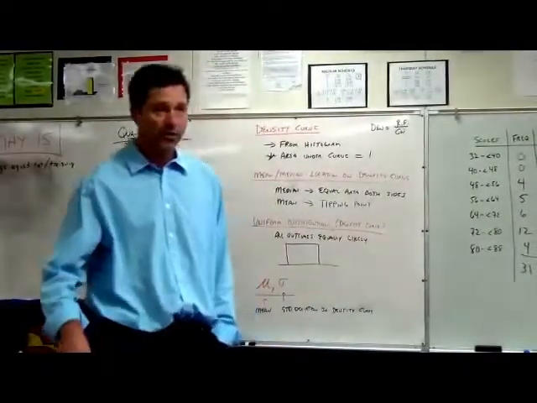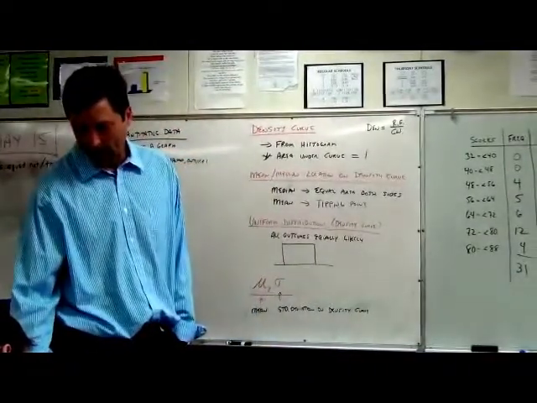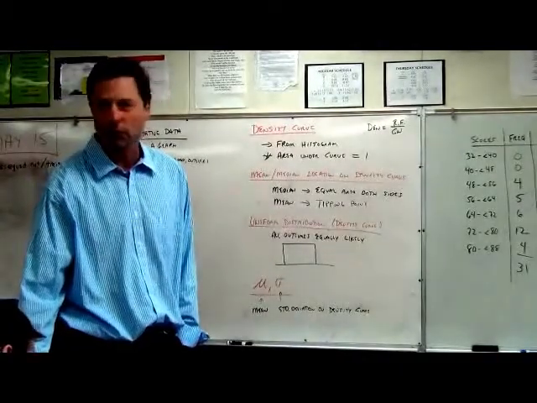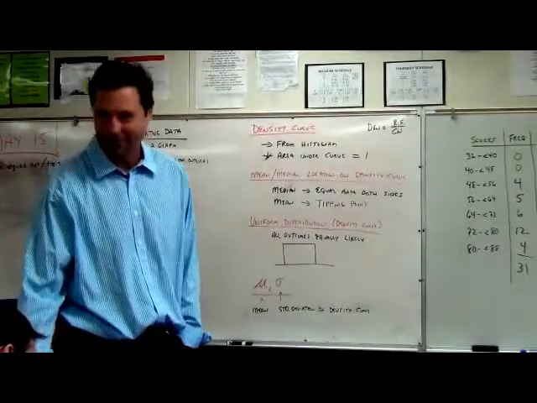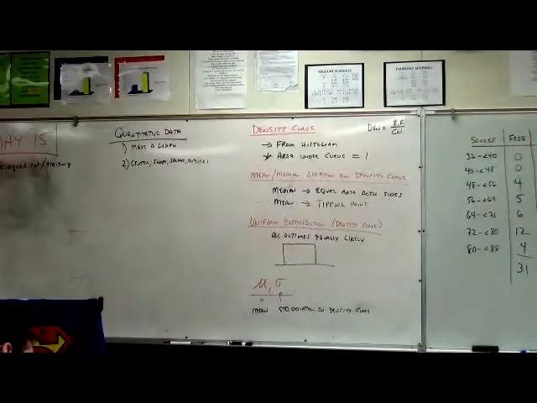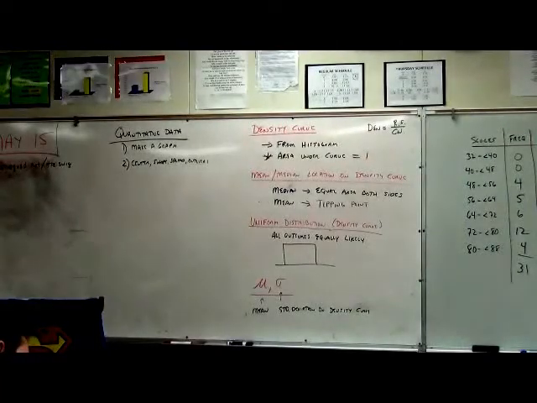We'll break it up into sections. You got a rectangle on the left, rectangle on the right, and then I see a triangle. Does anybody remember the formula for a triangle? Yeah. So you got some different things. Go get the different regions, add them up. They better add up to 1.